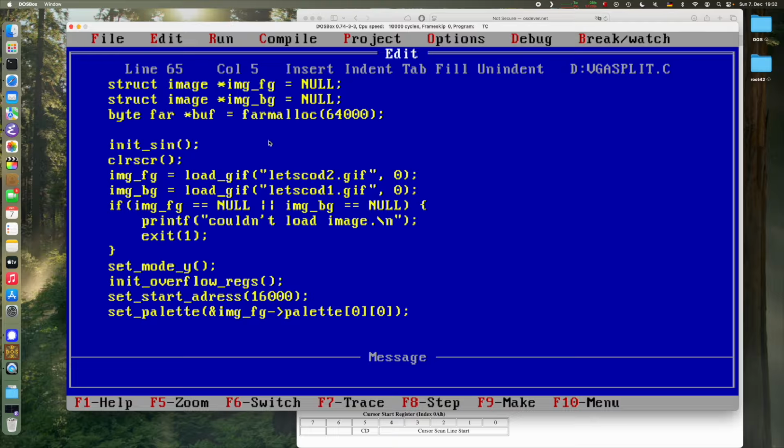Then, after loading, I also want to implement 2 new functions. One function is called Shuffle Frame, which takes the image data of an image and copies that into a buffer in a shuffled manner so that the pixels are arranged in the same way that they are in mode X and mode Y. That is, interleaved by the bit planes.